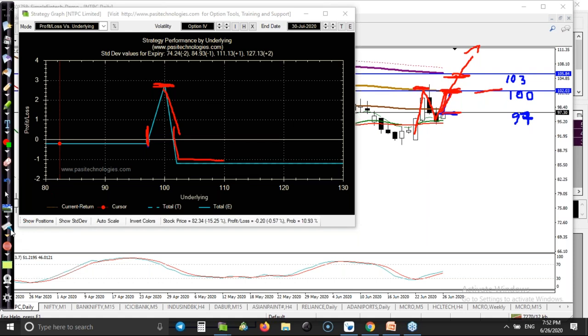Now, if some result comes negative, meaning the company is losing money, something like XYZ, and the price gaps down, our loss is very less. Have you seen it? Our loss is very less. That is why we are constructing this trading strategy, a very powerful trading strategy. I'm telling you, very powerful.